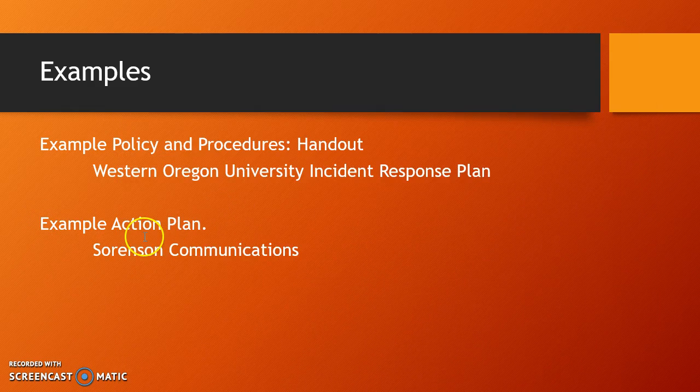So, an example of an action plan. Like I said, I work at Sorensen. But let's talk a little bit about what Sorensen is. Sorensen is a large telecom company, and we provide calling and interpreter calling for the deaf and the hearing impaired. So Sorensen provides services in the fields of technology. We provide electronic video communication devices and software so that you can communicate. Basically, we put a video phone in your house.